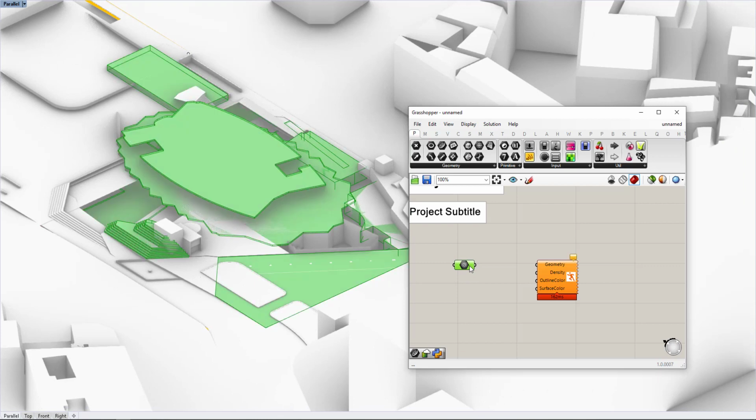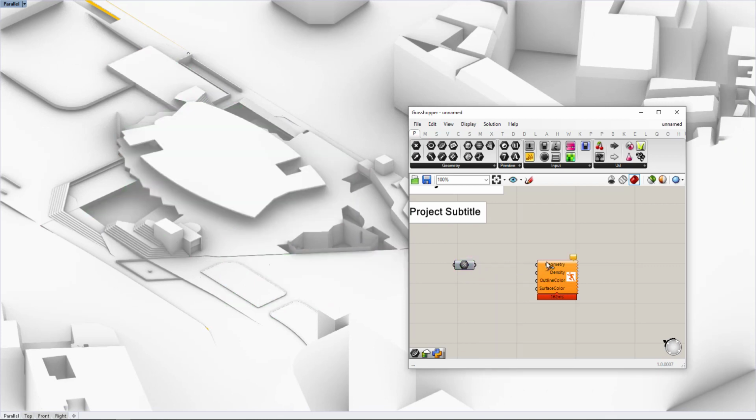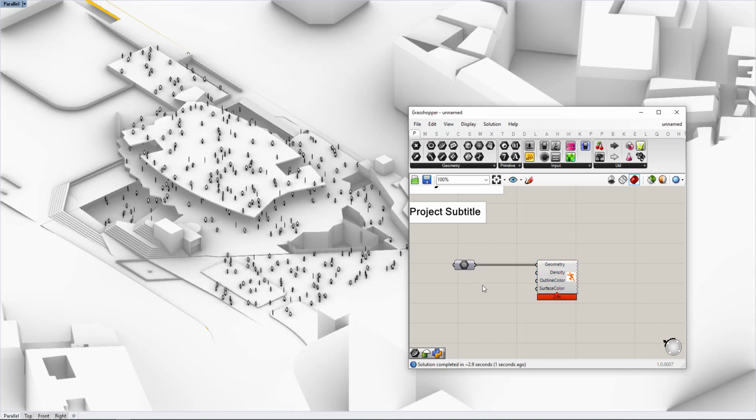I'm going to hide this preview for now with Control Q, and put it into geometry. Now I need to enter something for the density. You can have a lot of people in the scene, or very few. By default, I think it's at 25%, and you see it's automatically populated the scene with those people. I could, of course, increase this. If I went 0.5, it would add a lot more people to the scene.